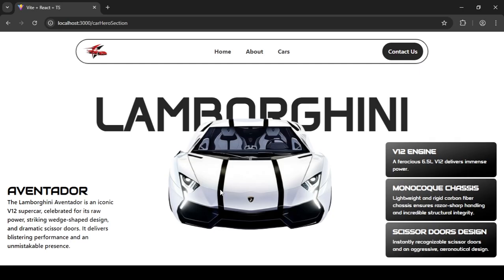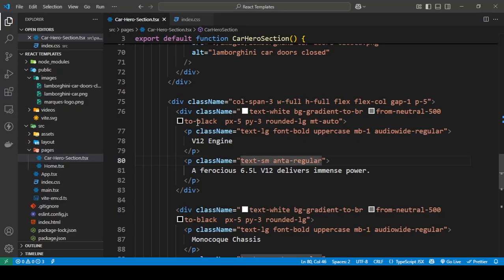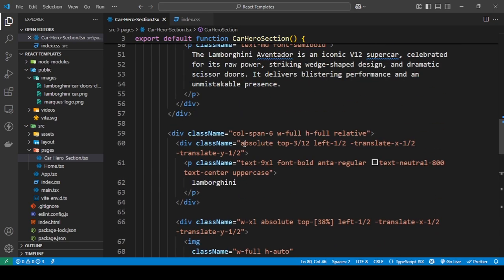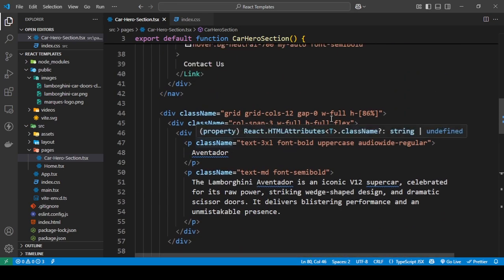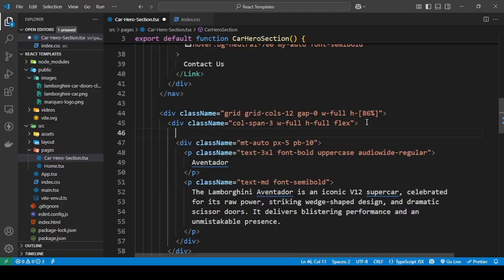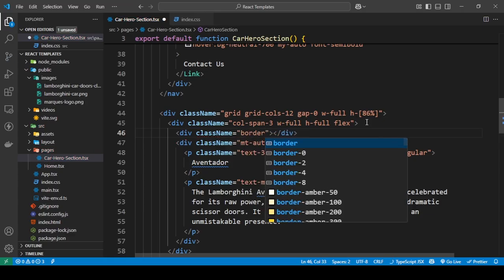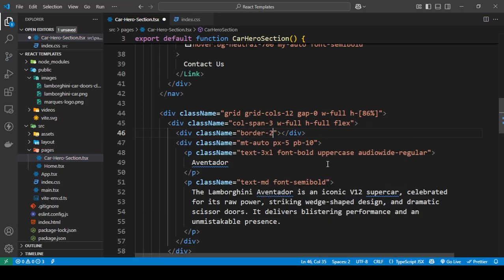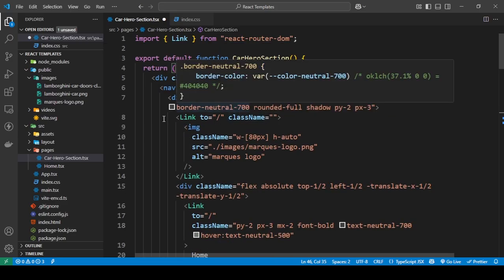Now, one more thing that I've thought of is adding a video here. So to do that, this section, we were adding empty top to this, right? So inside of this, what we're just going to do is create a div, and we're just going to add a border. I'm just going to copy this from the nav bar.